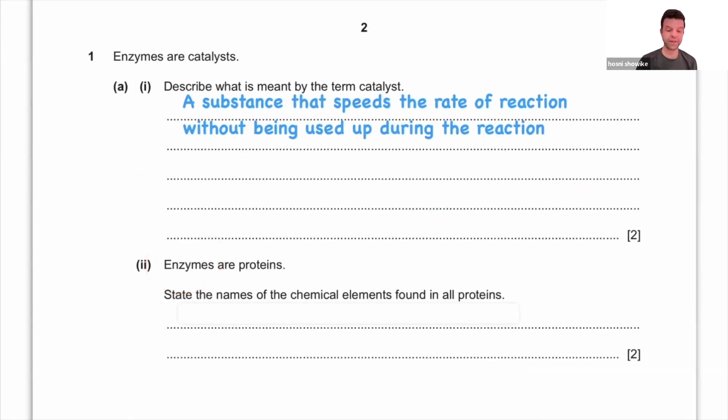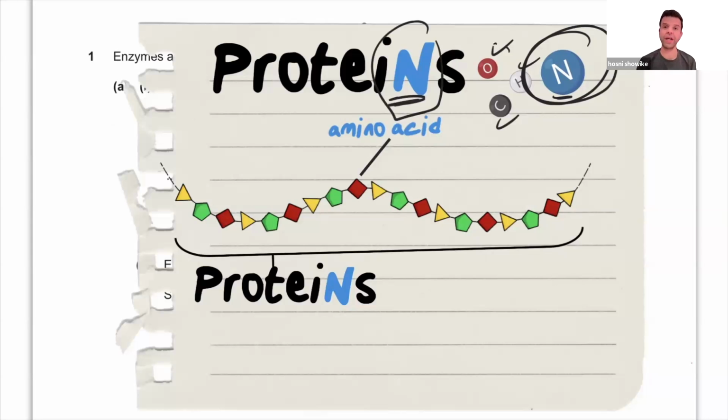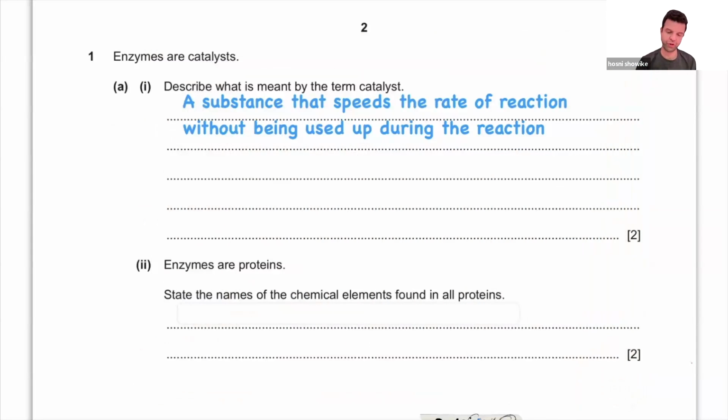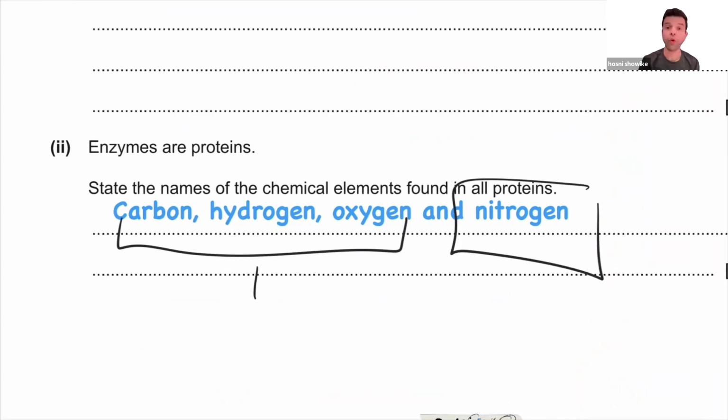Now they're saying that enzymes are proteins. State and name the chemical elements that you find in proteins. Now, proteins are made of amino acids, but here they're asking you about proteins, which means you need to talk about carbon, hydrogen, oxygen, the elements, and nitrogen. By the way, the only biological molecule other than DNA that contains nitrogen is proteins, right? Fats and carbohydrates only have carbon, hydrogen, and oxygen. Okay, just gonna write all 4 elements. They gave you 1 mark for these and 1 mark for nitrogen.